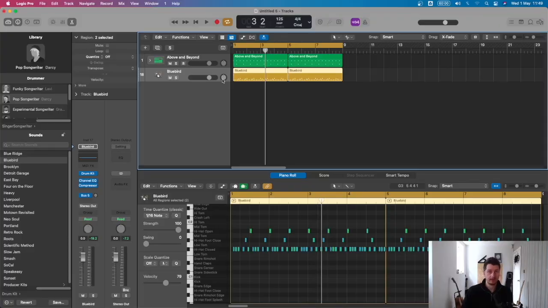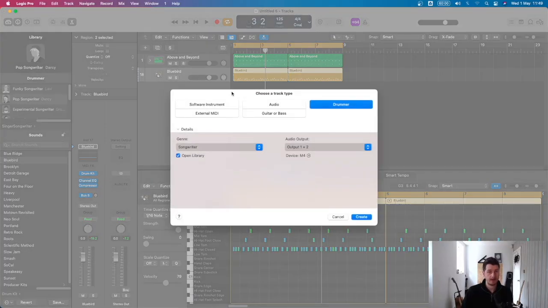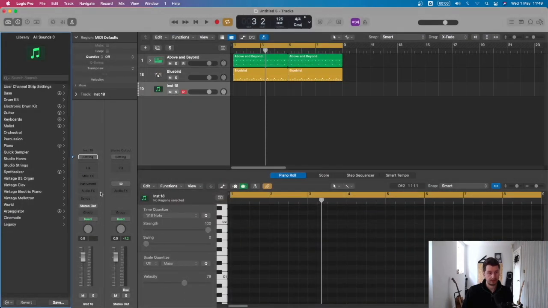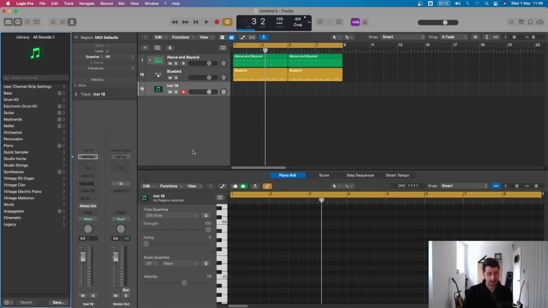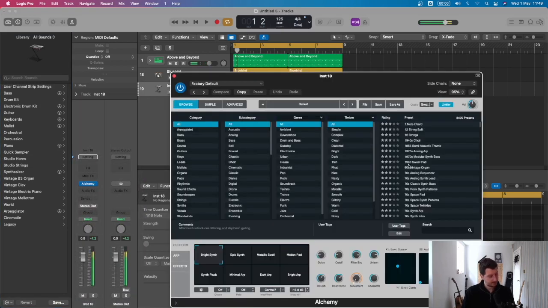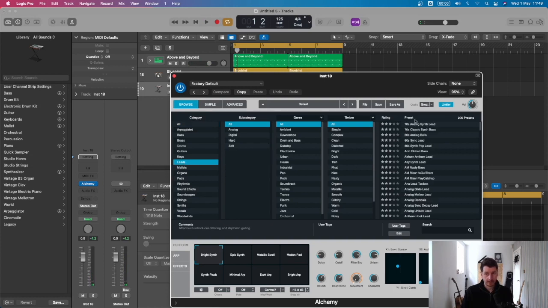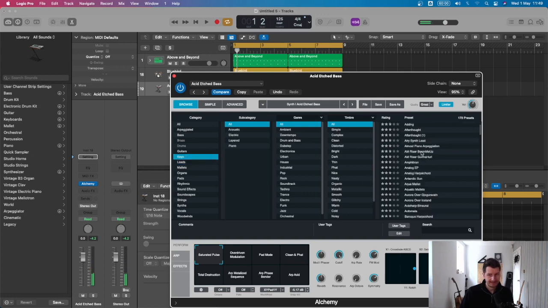So number two, what I like to do next is add in some harmony, so some chords. We're doing indie electronic stuff, but let's go with a synthesizer. Yeah, let's go for Alchemy. My MIDI keyboard's connected. Let's just start with a preset. Normally I might go in and change some of these, but I want to get a song down. Let's go with some keys. Let's not get distracted. I don't know exactly what sound I have in my head. I'm just waiting for a sound that takes my fancy. Too thin.